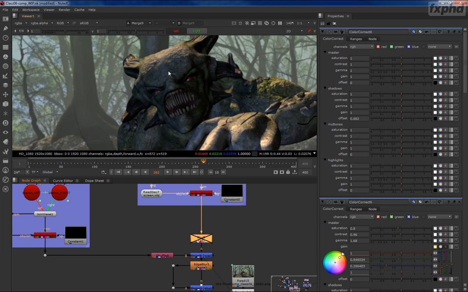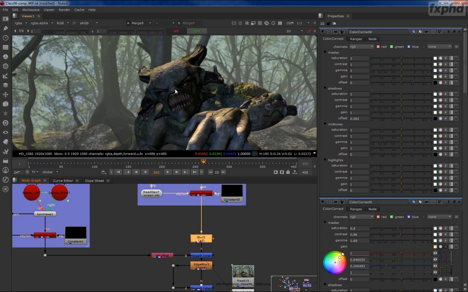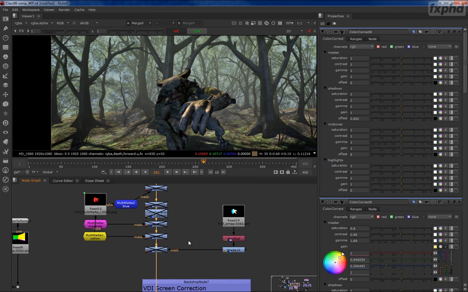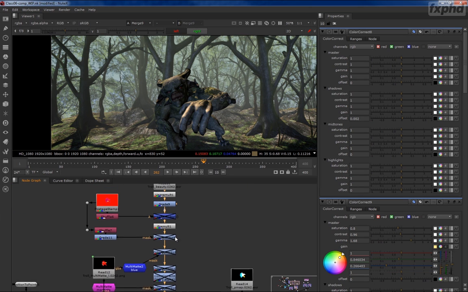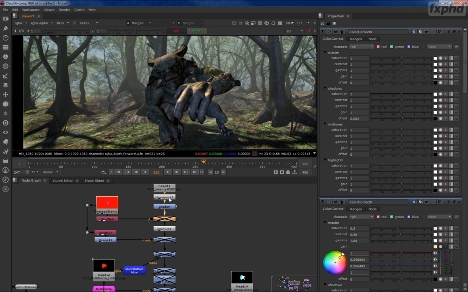So first of all, there's a very, very slight blur to give it a little better edge. And then we're going to go up to the top here and we're going to enable each one of these again. So let's take a look at what these do. So we can see how the multiply really adds that deepening of the shadows. And then here's that initial Fresnel pass to add that kind of color wash to the edges.